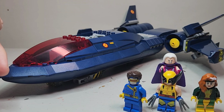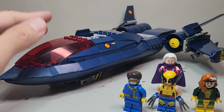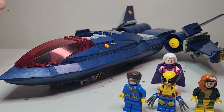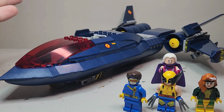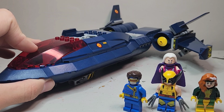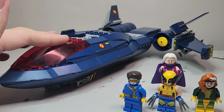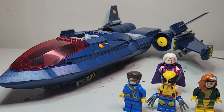I mentioned it with the Avengers Tower, but that's kind of going to be the drawback. And it sucks that LEGO puts themselves in this position, because obviously we want X-Men sets, okay? We've been begging them for basically 10 years by this point to make X-Men sets. And the movies flopped and they didn't have the rights to it. And now the fact that we're able to get more, and we're getting them in Marvel CMF series, figures we've dreamed of having for years, is great. But at what cost to your wallet?